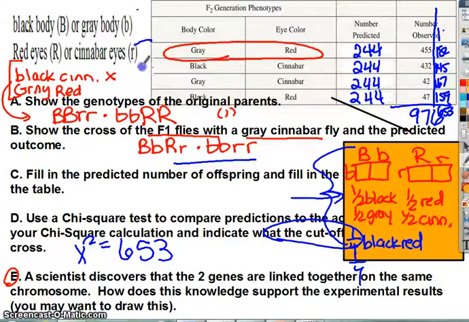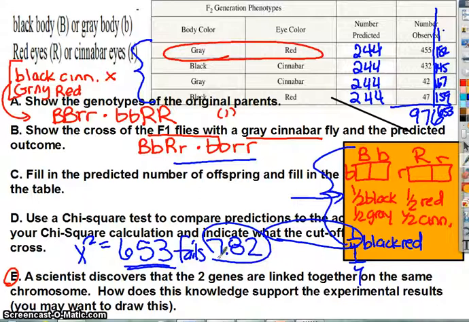So your cutoff, we had 4 phenotypes, so 3 degrees of freedom. And if you go to the chart, remember the 5%, your cutoff would have been 7.82. So to get both points, you needed to tell me what your chi-square was, and that it fails, and that the cutoff was 7.82. And that brings us to the last section on this question, and I'm going to go to a blank page to go over that.